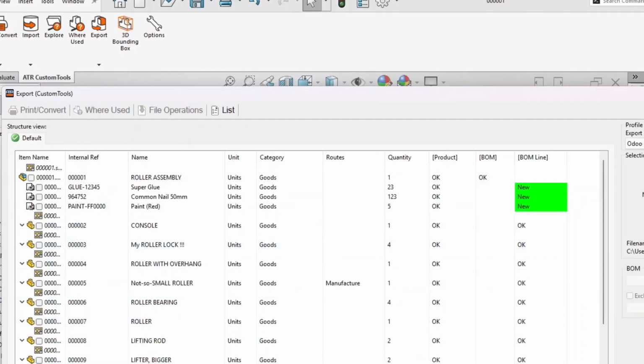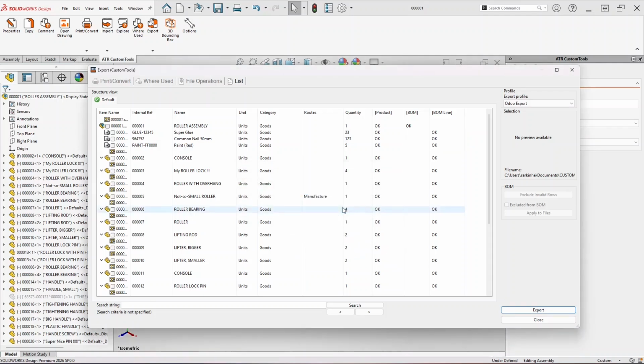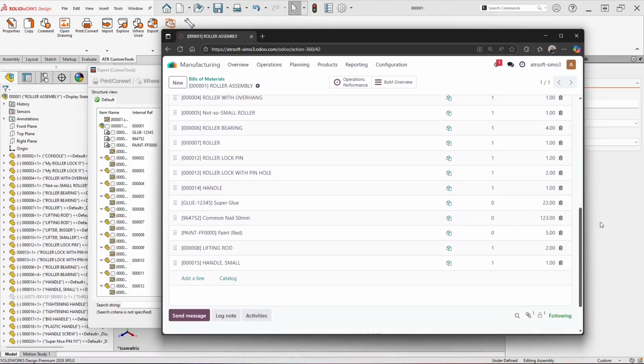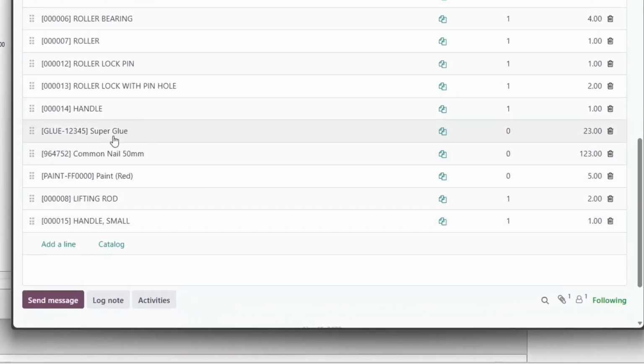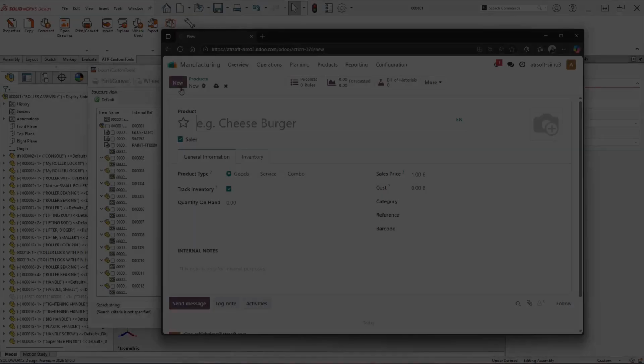Glue, nails, and paint will be now added to the BOM. Virtual item BOM can be created to any component, which means you can create also raw material BOMs for parts.